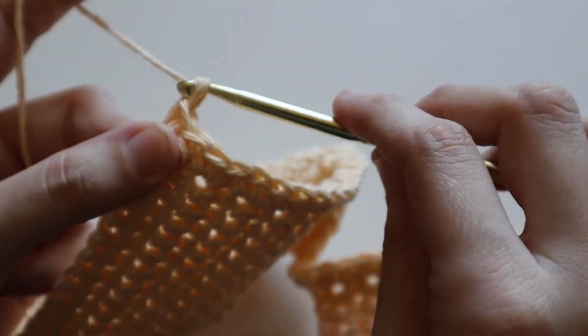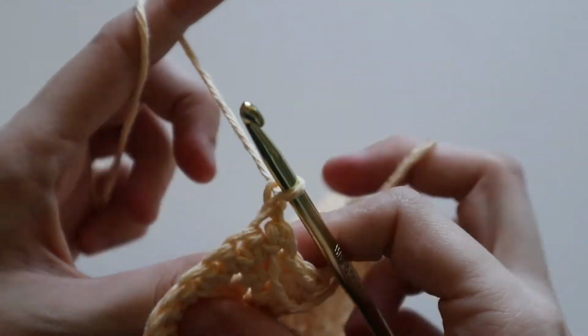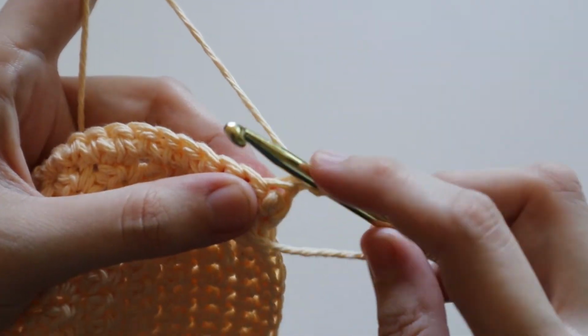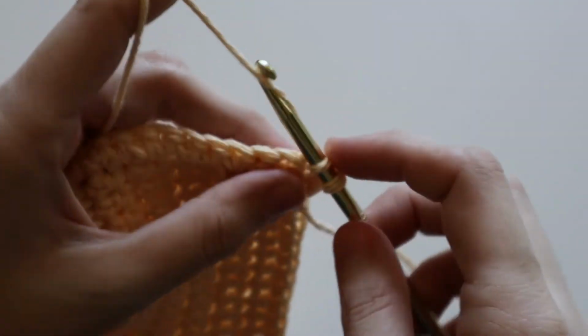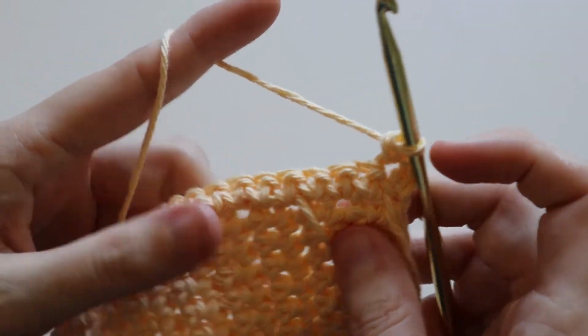So you're going to chain 1 and then turn your work. And then you're going to place 1 single crochet into each stitch until you reach your middle chains, your chain 2 or 3, whatever you did.